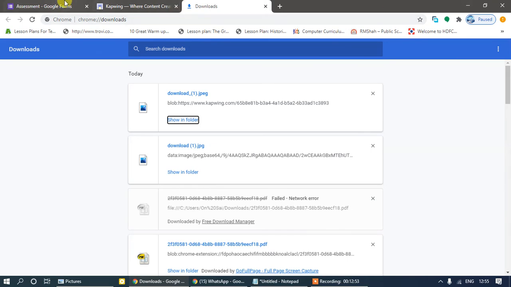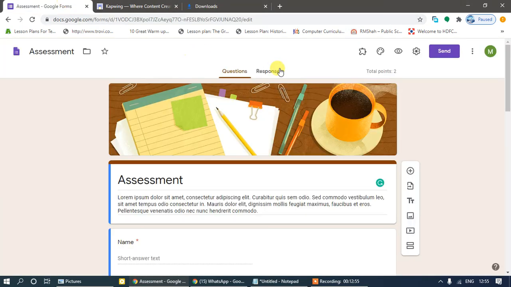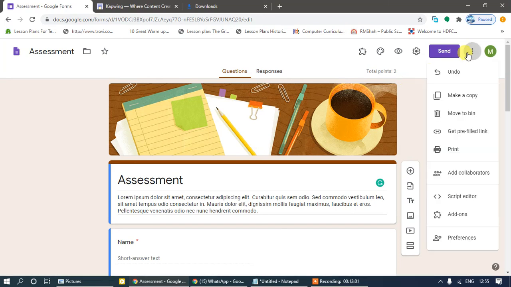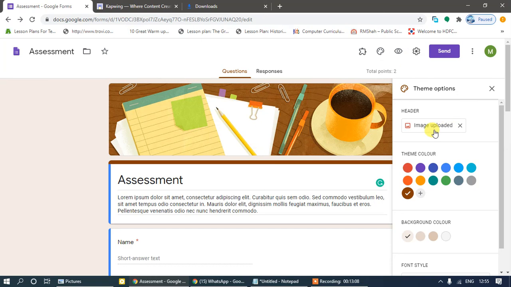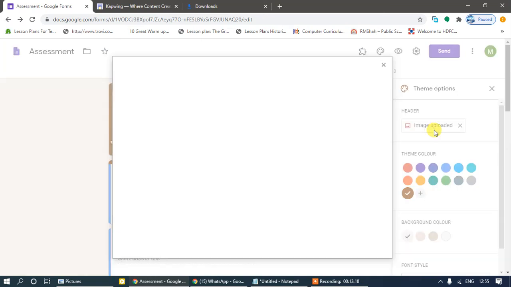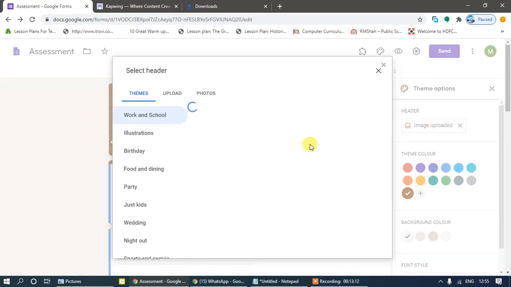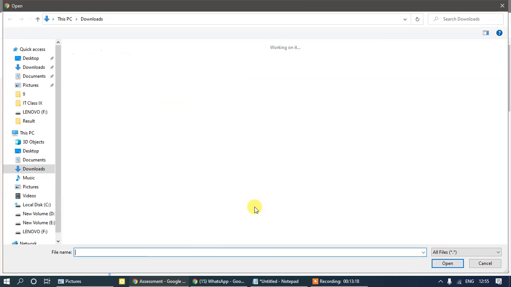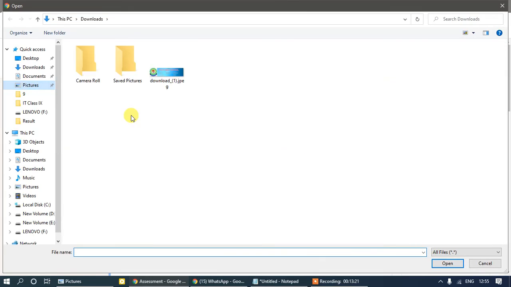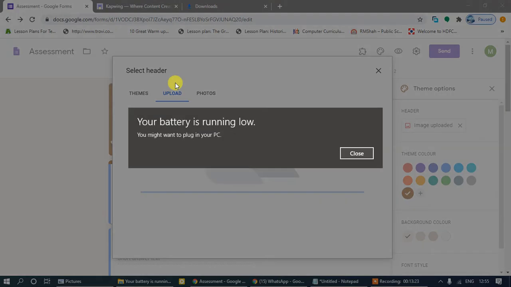Now what I'll do, I'll go to my assessment Google form. Now I'll click on this. Sorry, I click on themes. It is already displaying. Now I'll upload the image for the theme. So I'll upload. You have to select the path, or you can drag and drop the file. It is in pictures. I'll go to pictures and select this.